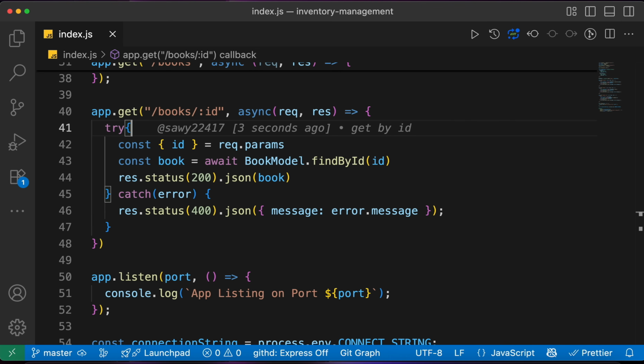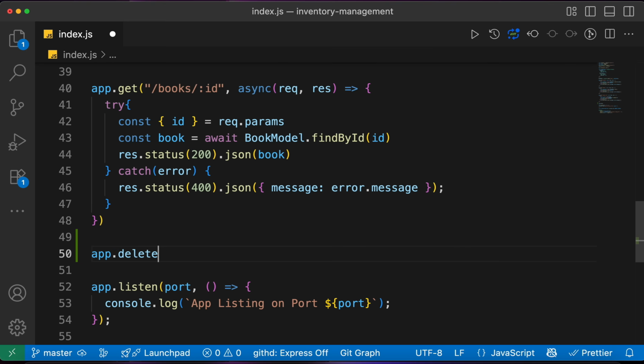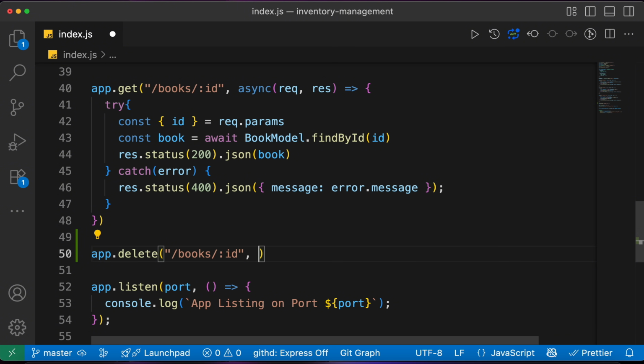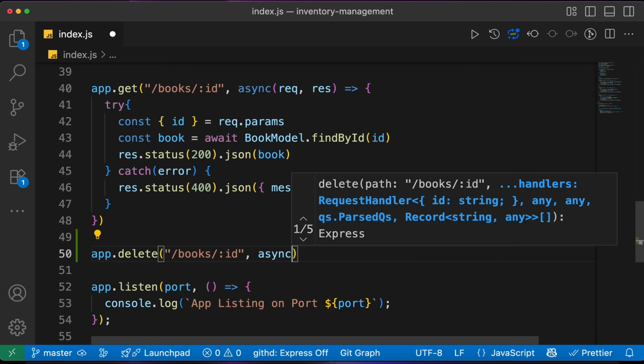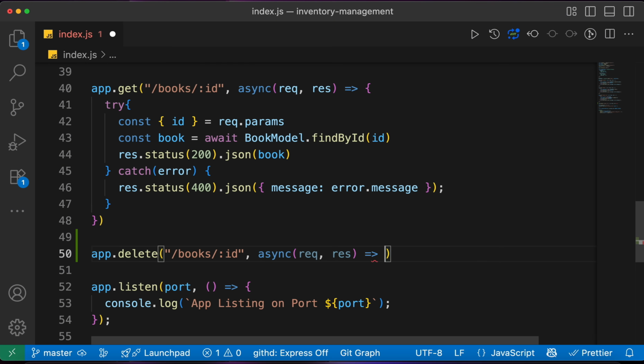In this lesson, we're gonna create a delete request to delete data from the database. So here we're gonna define our route. It's gonna be app.delete. See this line? We can get it like this. The books route, and pass the ID as a param and just add our async function. So here inside delete, we're gonna add the route books with ID as route param and create our async function that takes request and response.